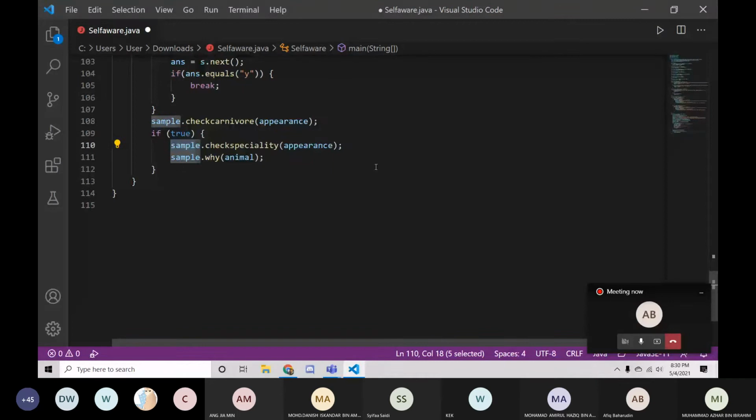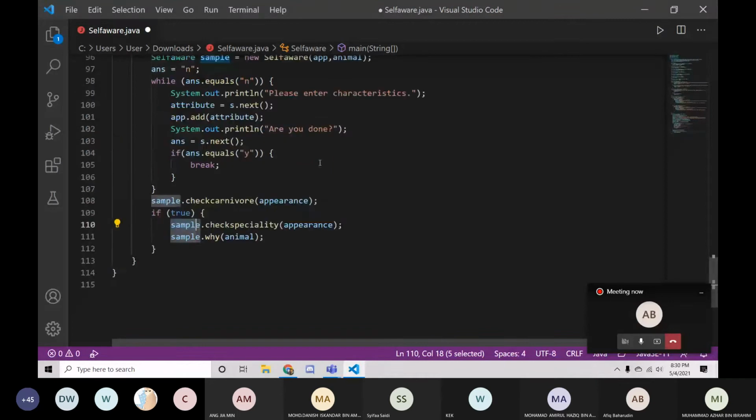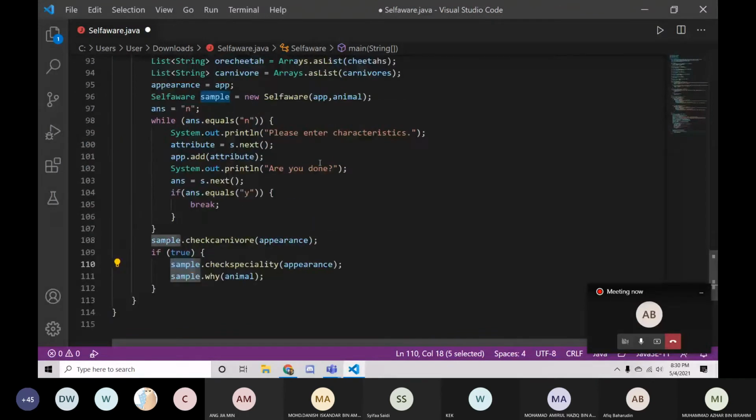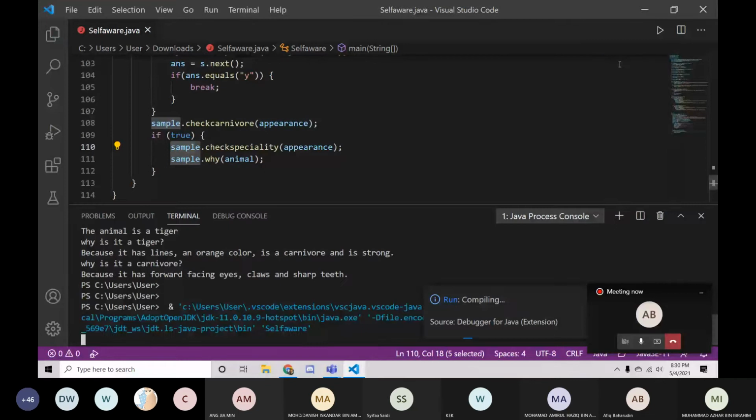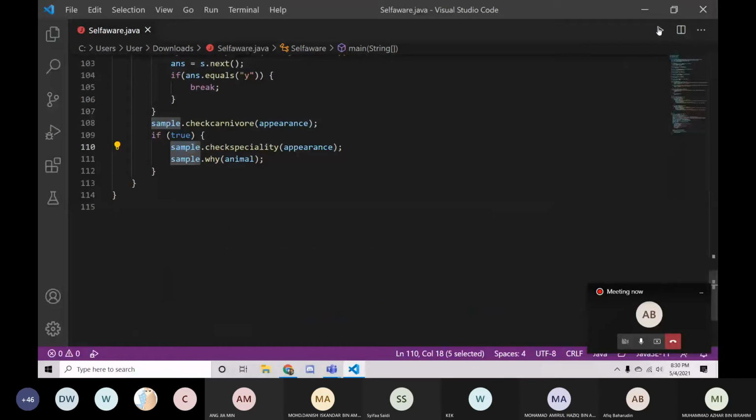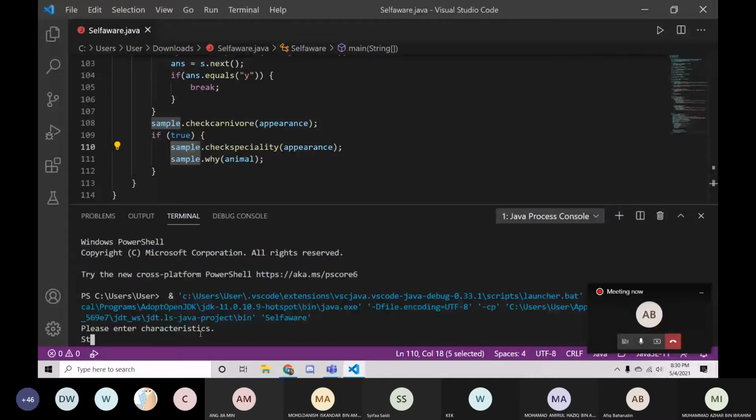So I will run. As you can see, it says please enter the characteristic. You need to enter the characteristic of the animal that you want to know. For example, strong, and it will print, are you done?